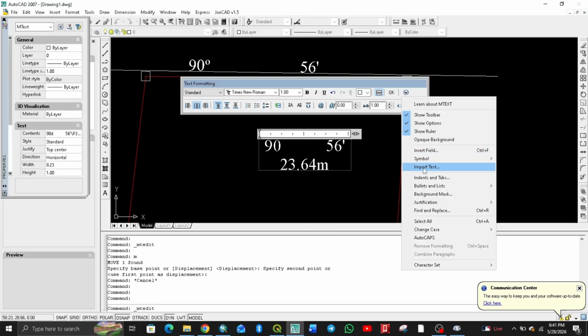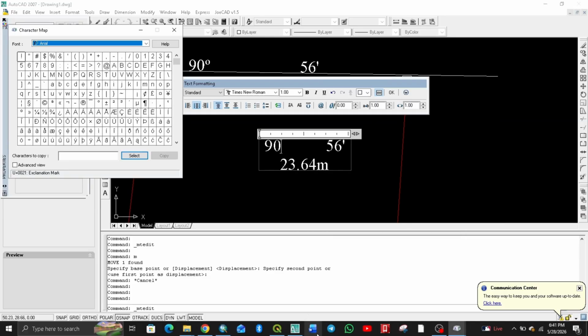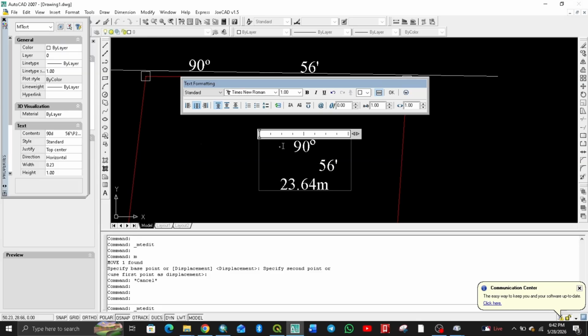Click on symbol, then scroll down to other, and now look for the degree symbol. Can you see degree? Then select, then copy, and come back here and paste it. Very good. So you can see now that our bearing and distance is perfectly okay.